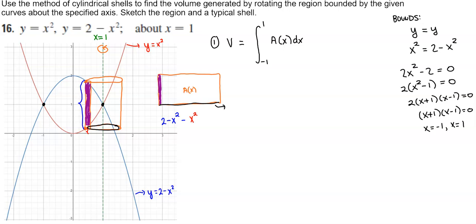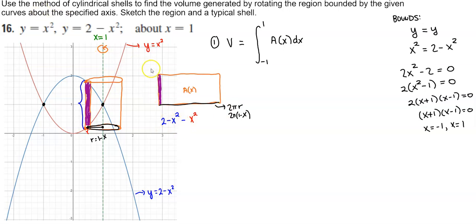And now, when we talk about the circumference, it is equal to 2 pi r. But we don't want this in terms of r. So our goal is to find this radius in terms of x. If I take a look at this circle down here, which is the base, you can see that the vertical line is at x equals 1. Because I'm going in this direction towards this function, the radius is going to be represented by 1 minus x, because you're taking this 1 and subtracting x. So therefore, the circumference now becomes 2 pi times 1 minus x.